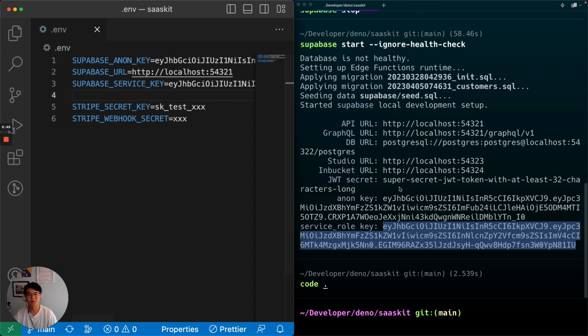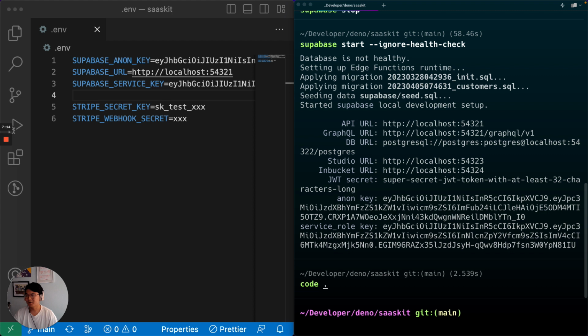The Stripe stuff we'll get to in a minute. Actually, we'll get to the Stripe stuff right now. A minute is right now. Okay, great. So the next step is to set up Stripe. So basically all this stuff, the Docker stuff is going to set up Supabase, pretty straightforward. The next step is to set up Stripe.